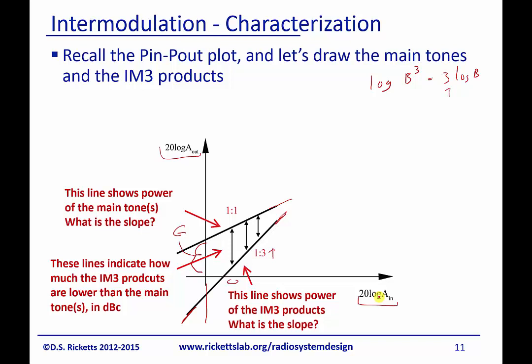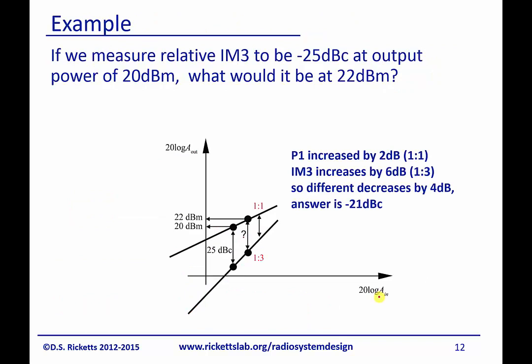All right, and the other thing we look at is that these lines right here tell us the difference between the two. And if you notice, that difference is reducing. And the whole idea behind characterizing intermodulation is to make believe that this trend continues, and eventually there's a crossing point. Now, what do I mean by make-believe? Well, in reality, before any of this would happen, this would compress, right? So what we're assuming here is that we're at small signals where these are still following the trends of 1 to 1 and 1 to 3, and then we just imagine where are they going to meet.